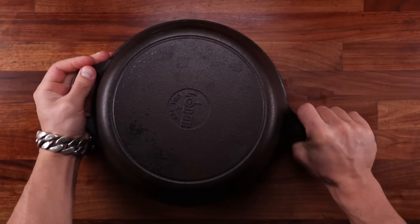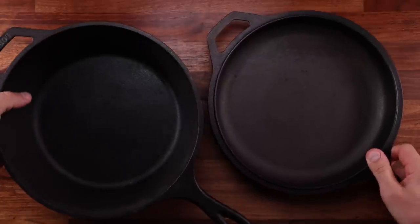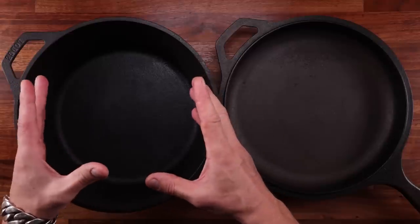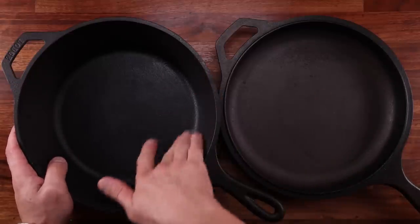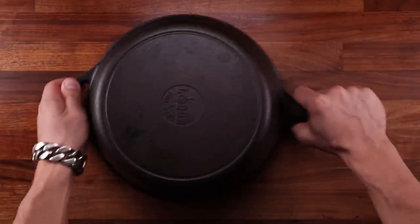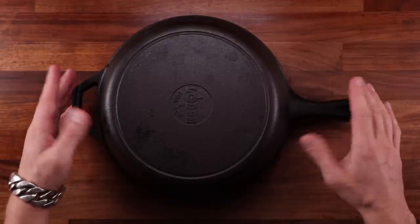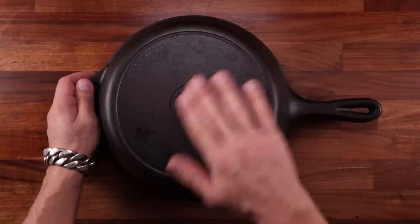The lid prevents the steam from escaping and the heavy cast iron walls radiate heat really well. The conditions inside this pot as the bread is baking are very similar to the conditions inside a commercial bread oven. Now this thing is not cheap, but it is extremely durable and will outlast you, so it's a great investment. The only downside is its size and shape — you wouldn't be able to bake a baguette in this — but it's an essential part of my bread baking kit and if you can afford one you should definitely get it.